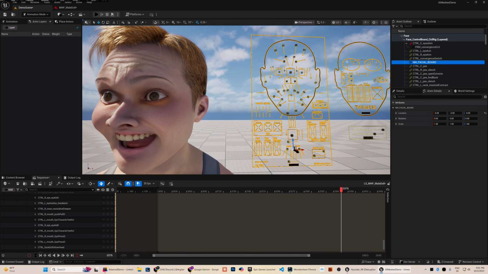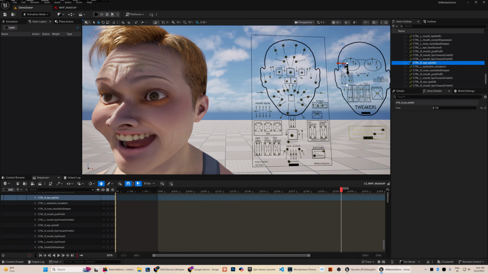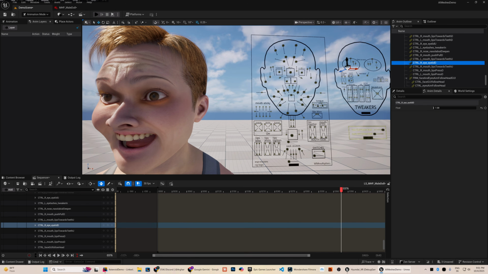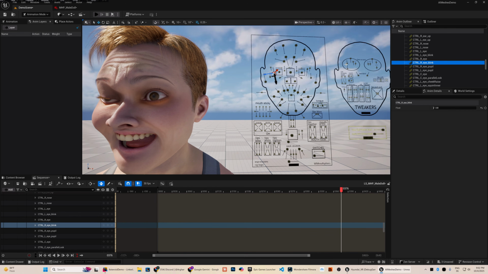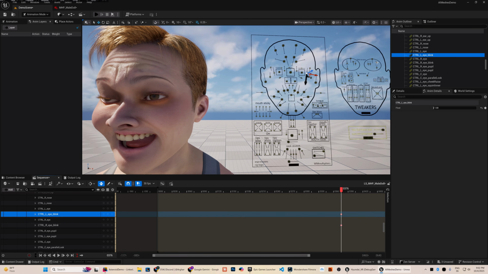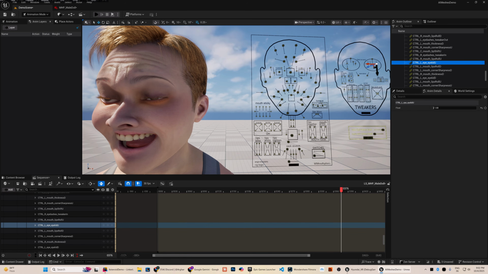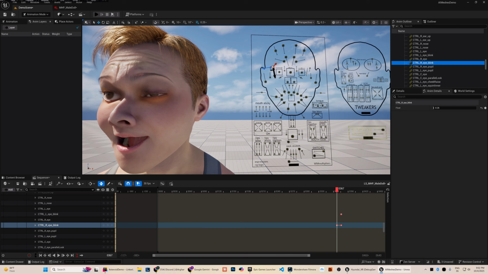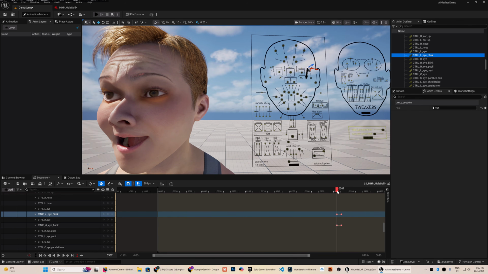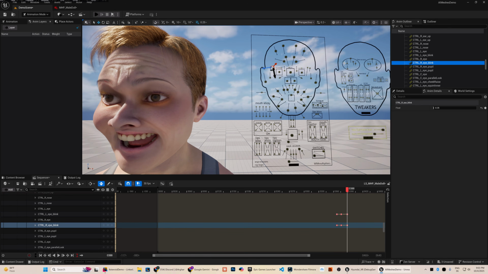It actually took me a bit of time to figure out which controls directly handle the opening and closing of the eyes. It's not just a single control, but a combination of few of them working together, as you can see over here. Once I added the keyframes where I wanted the eyes to be closed, I also needed to add corresponding keys for the eye open controls, both just before and right after the close position. This ensures that the full blink sequence feels natural and complete with a smooth transition from open to closed and back again.